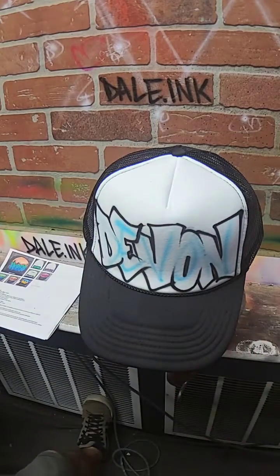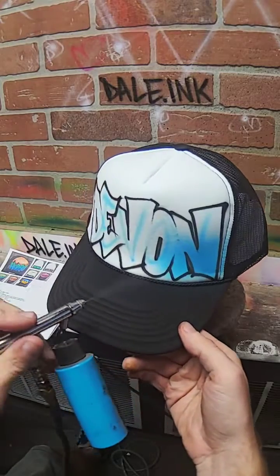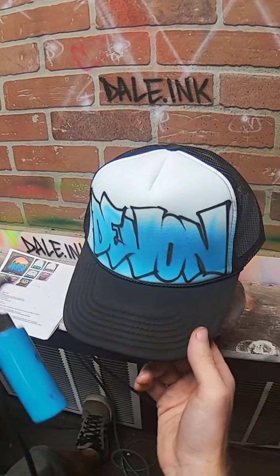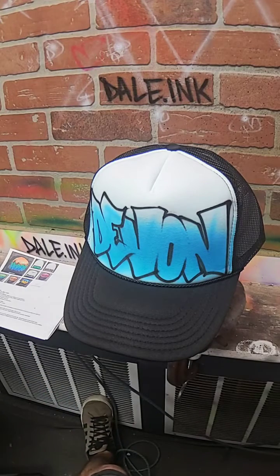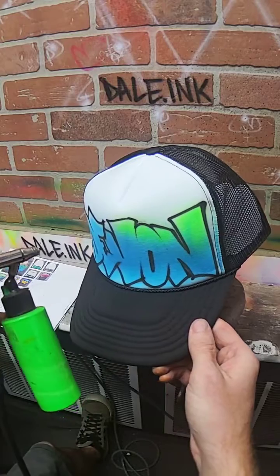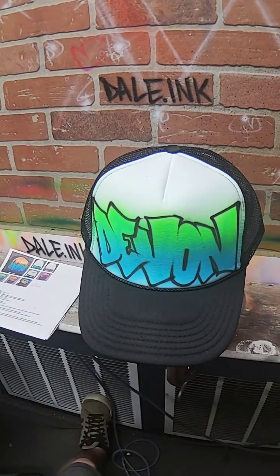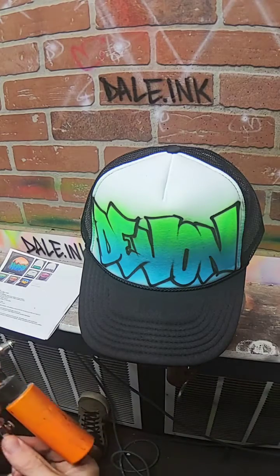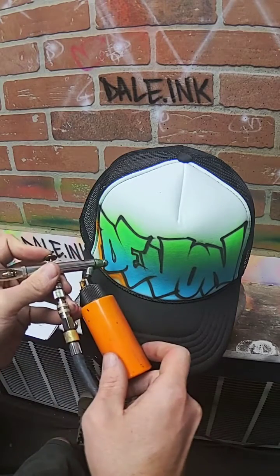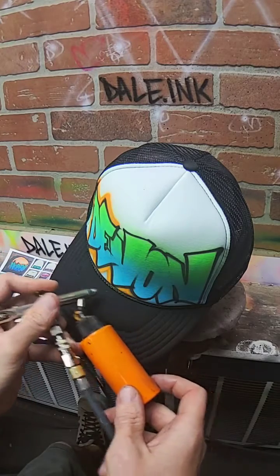I've got shirts that are years old that are still nice and bright and fine. They do eventually fade, but it's not because the paint faded out. It's because the shirt wore out, just like any t-shirt will. You can have screen printing shirts that are years old and they just start falling apart. The shirt itself will lose fabric. You know the lint that comes out of a dryer? That is your shirt. And so, as the lint in your shirt falls out, everything attached to it, being airbrush paint or any other type of ink or dye or design, is also going to wash out. But it's not because it washed away, it's because your shirt disintegrated. Yeah, you can wear this hat in the rain without any worries, if that's your question.